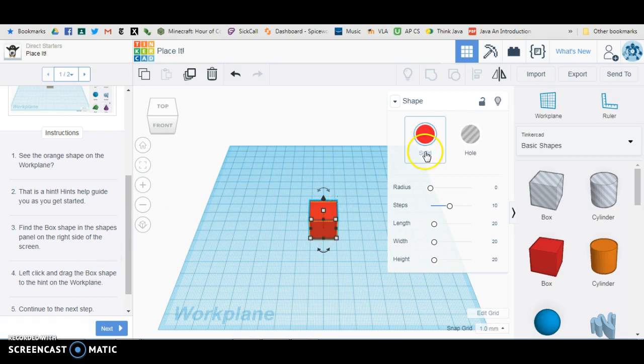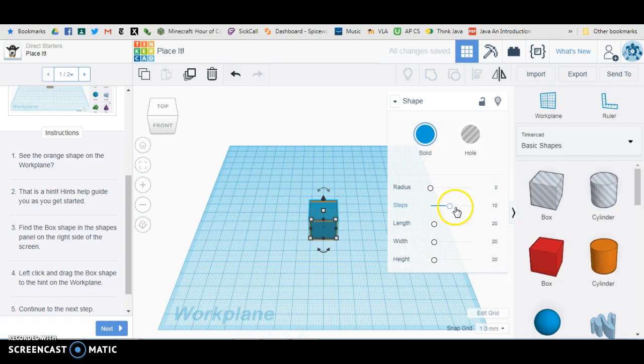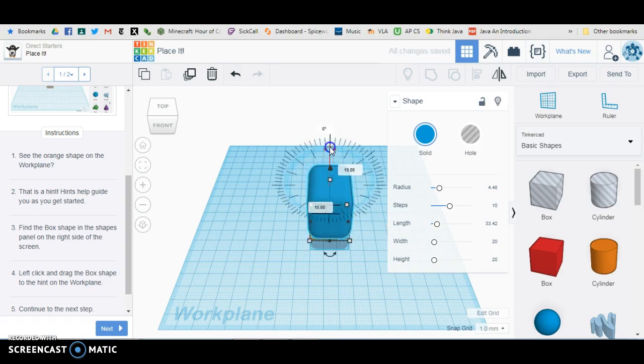You can notice that you can change the color of your box here if you want. I could make it blue. You could change different things about it, the length, the width, height. The radius gives it curved edges. You can also change the shape by dragging these handles. This little arrow allows you to lift the box up or down, and this little curve allows you to rotate it. So I just gave you a little bit more than you got in this lesson, but that's okay.